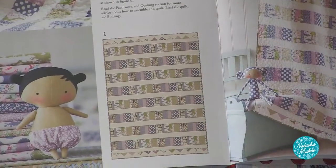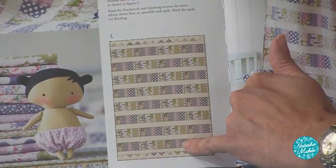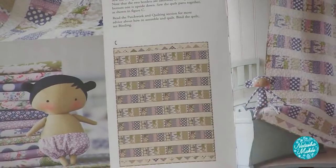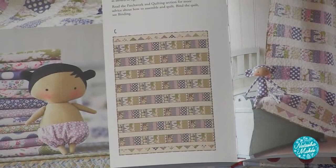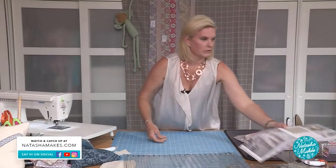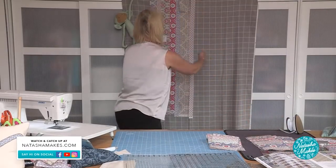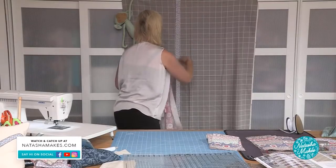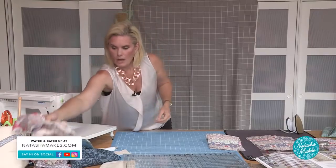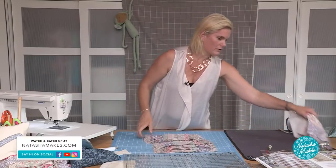Now, if you had only done 2 sets of strips, then actually that's fine as well. You just wouldn't do that bottom row. Take that out. Easy. And then you'd have loads of fabric left over just to add into your stash to do with, well, whatever you want, really. And so this is really when something like the quilt wall would come in, because I've now got to decide which is my A and which is my B.